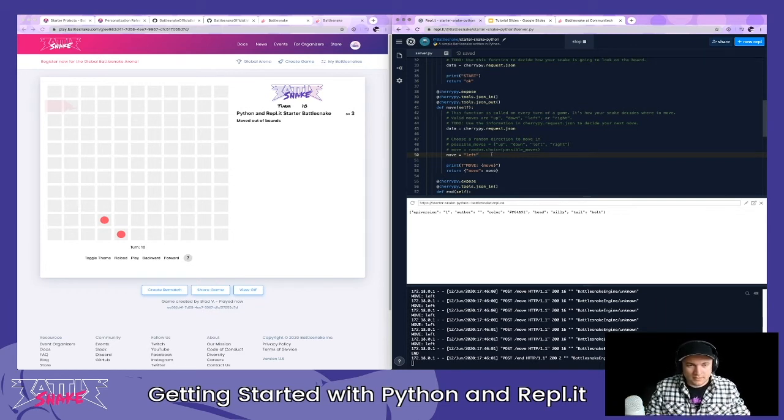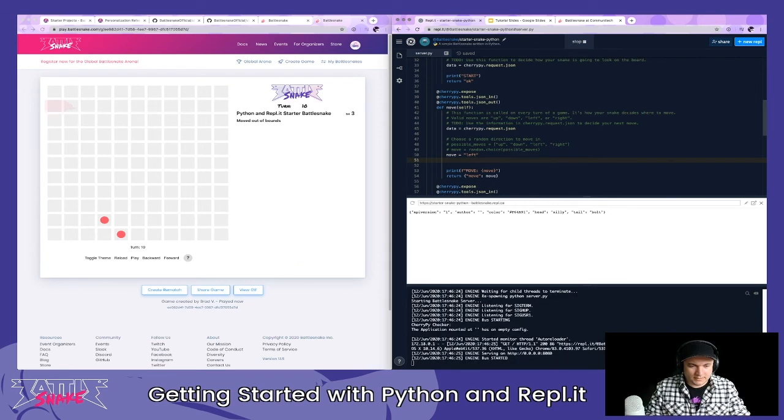So what we want to do is say, I don't want to dig into the actual data that's being provided yet, but I'll code up a quick example to show you how to do this, and you can go look at the docs afterwards and get a better feel for what information you have. But keep in mind that this data parameter here has a whole bunch of information in it about the game board and where your snake is and where the other snakes are and where the food is. So you can use it to make decisions.